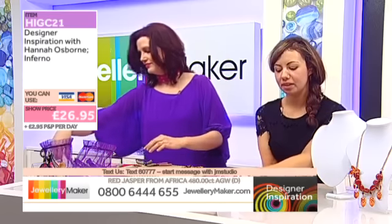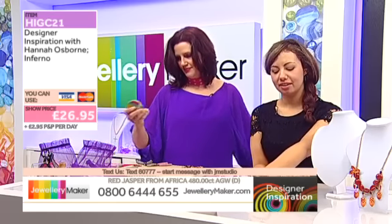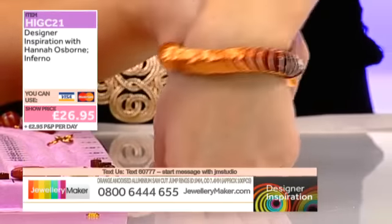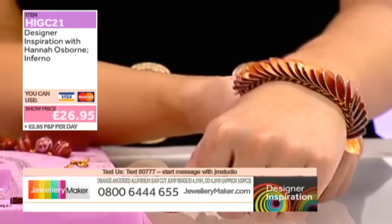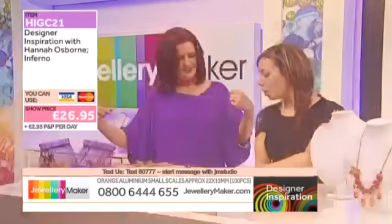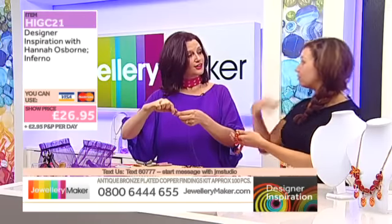Wow, I think it's really pretty. This is how you would wear it once you've detached it. Isn't it beautiful as a bracelet? Isn't it really nice? Especially there, look at that high shine, that's really impactful. You've literally just detached it to make it. Do you know what? Actually, this could be quite a nice day to evening wear piece. You could do it separately, perhaps for the day wear.